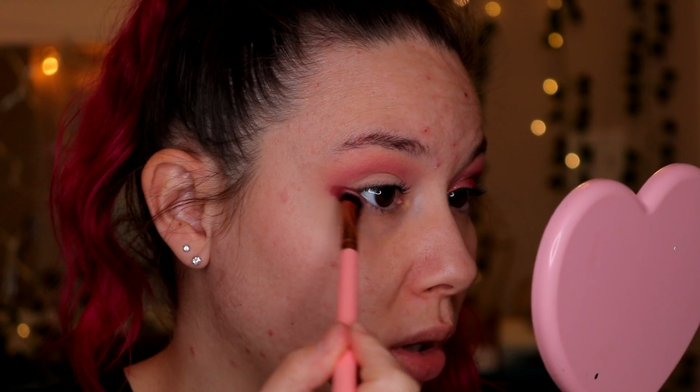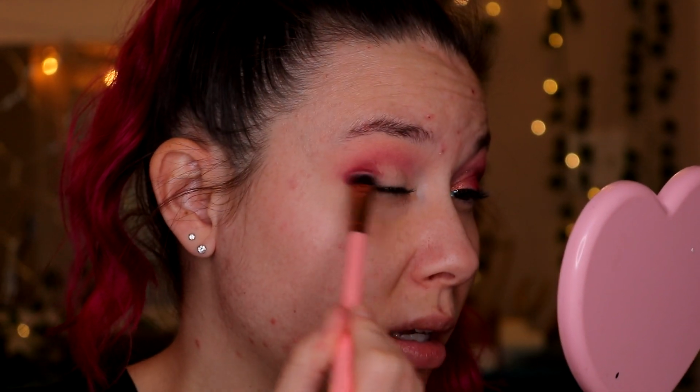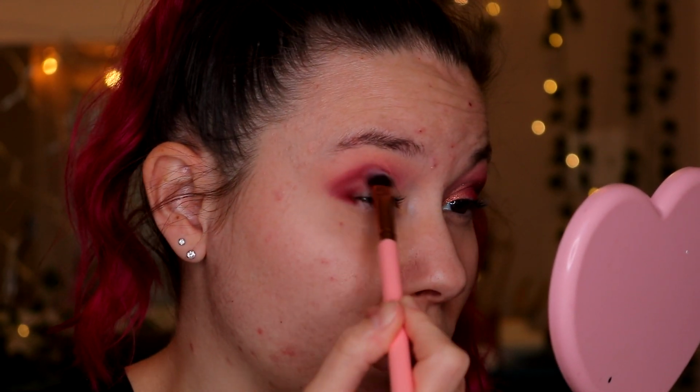Next, going into the Huda Beauty palette. Oh, it's going to be kind of hard because of the broken shade. I'm taking this pink color down here, and that is going below the transition shade here, but still staying above my crease. Next, I'm taking the Luxie 209 large shader brush, and I'm going into that darker cranberry shade in the Huda Beauty palette. I'm starting at my lower lash line here, and I'll clean that up later, but that's kind of starting a little bit of a wing shape. And I'm just packing this into my crease and the outer V.